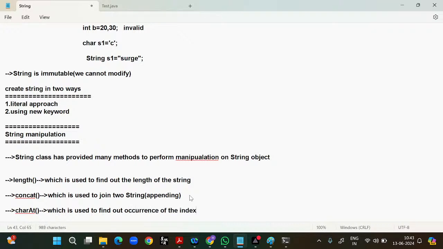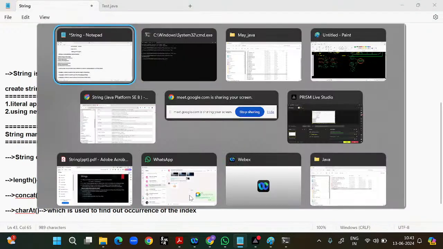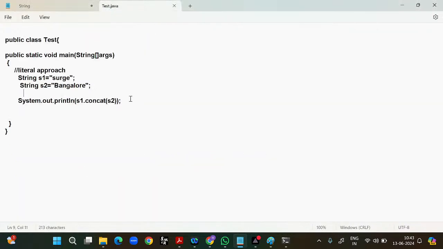So I will go to my program, and for example this is s1, the same I am mentioning charAt, and I will mention some index position. I am mentioning 2.